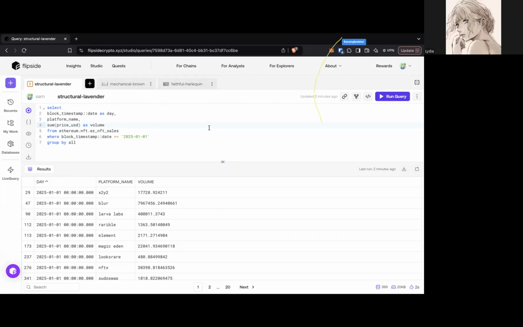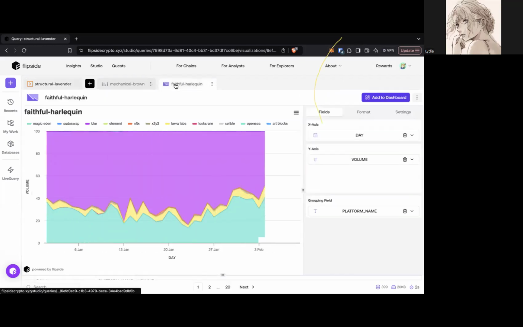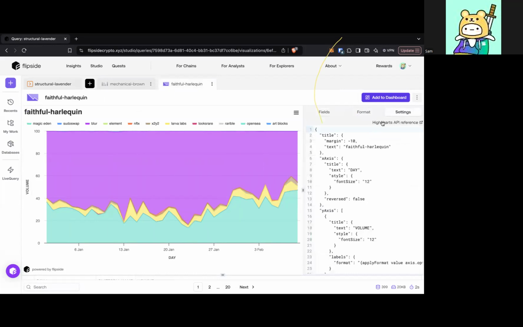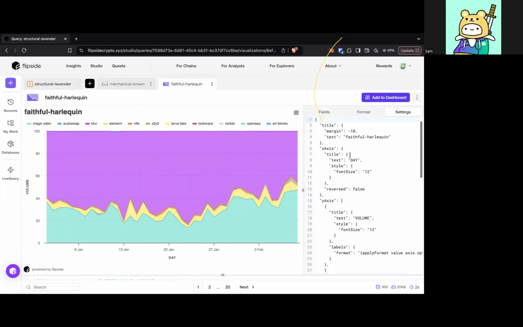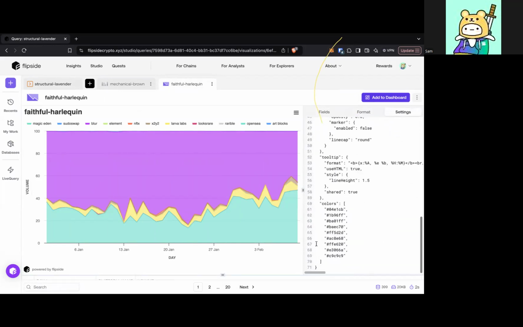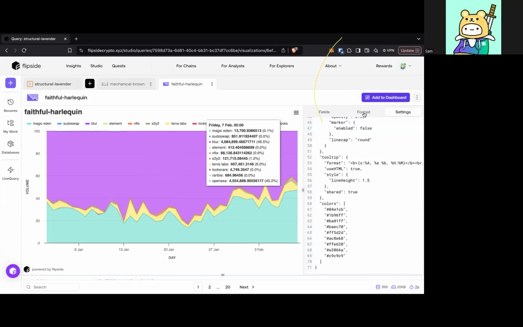Okay, Sam, I have questions about the chart. Can we change the colors? Yeah. You can change a bunch of things, but this uses Highcharts. So if you're familiar with visualizations, you can ask ChatGPT and say I want a Highchart that looks like whatever, then just paste it here and it will change for you.